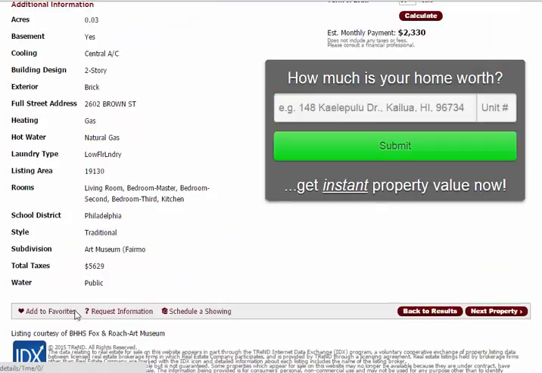The other thing you can do down here is you can add it to your favorites. We're going to do that just to show you later. And then you can also request more information. An email will be sent to us right away, and we'll get the answers that you're asking for and respond to you. The other thing you could do is select a showing. This is great because we get an instant email about the property and when you'd like to see it. So we certainly would get back to you right away with that and set up the appointment for you. Now we can go back to results, which is what we're going to do right now.